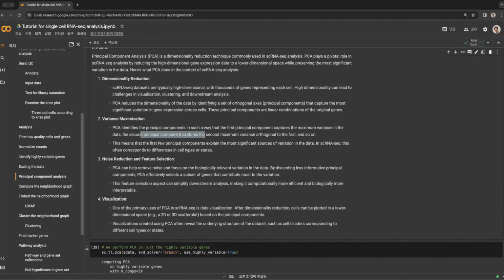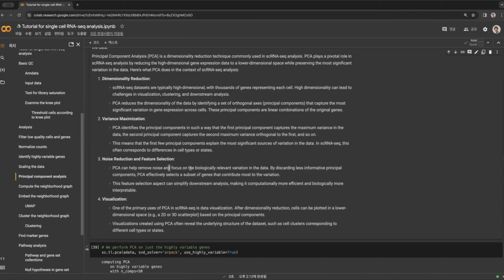But the problem is, if you think about the single cell status in your data set, there's no two-dimensional relationship within a single cell, because cell types are already more than two in most cases. And also the cells are highly dynamic across the different states, right? So you can expect multiple dimensions we can get from the single cell data set, right? So this is again why we need PCA, because we want to capture these variances in the most likely way, right? And the third thing is the noise reduction and feature selection.